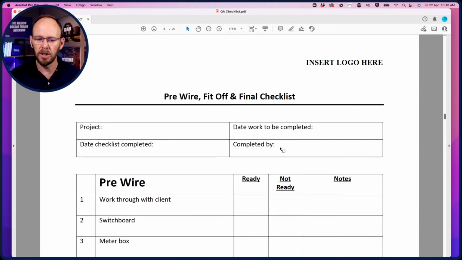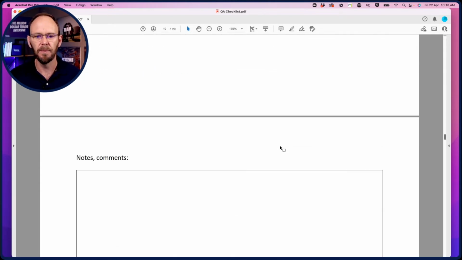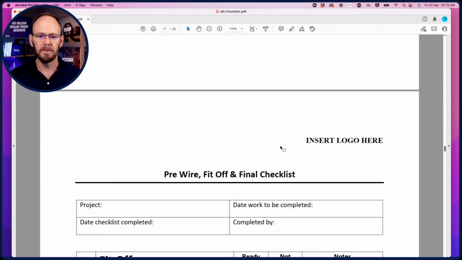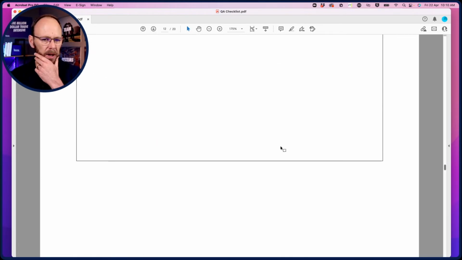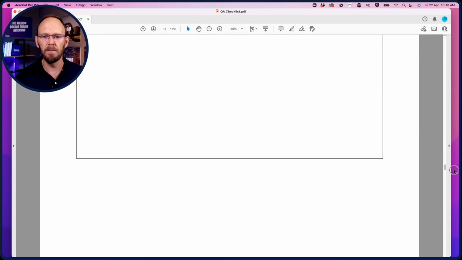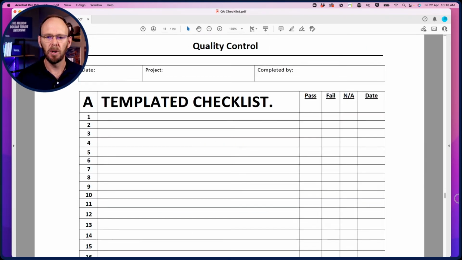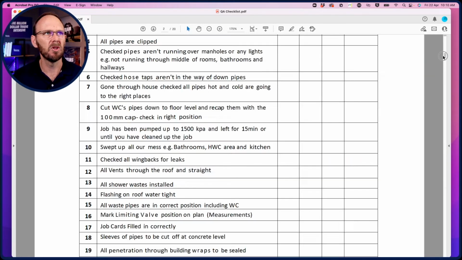So you've got a pre-wire checklist, you may call that something different, first fix or second fix or whatever. We've got a fit-off checklist, a finish checklist, and a final checklist if we keep scrolling through. I'm not going to go through all of them, but right to the bottom, there's a templated checklist.